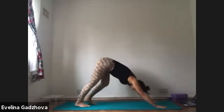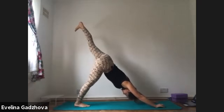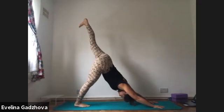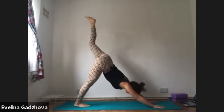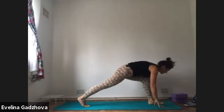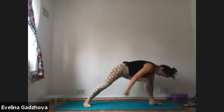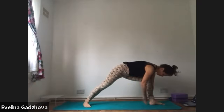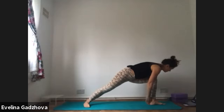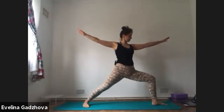Inhale, lifting the left leg up this time. Stretch it, heel to the sky, crown towards the floor. Both arms are straight. And exhale, bring the foot between your hands. Back heel down on the floor. The back foot exactly behind your front foot. Bend the front knee 90 degrees. Stretch the arms, windmill them.